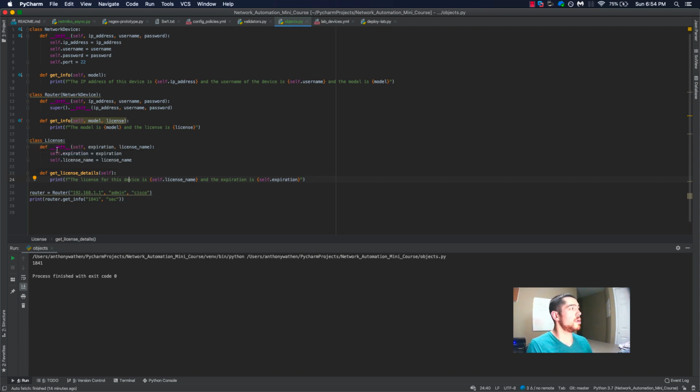The way that we're going to do this is we're going to have a couple different attributes under the license. We're going to have an expiration date of the license, and something called the license name. I had previously defined the license name here, but because we want to modify this, we're going to remove that, and we are also going to delete this.